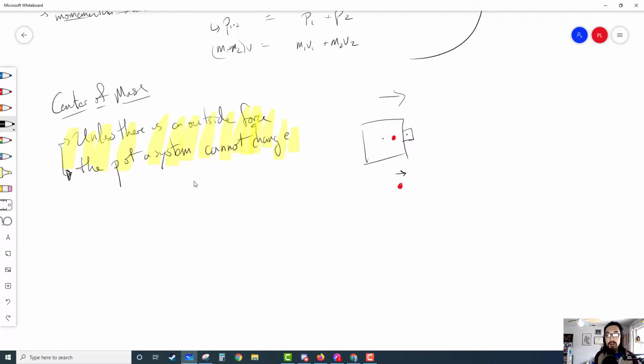And it doesn't matter if these two objects break apart. If it's an explosion type of problem, where this goes flying that way and this goes flying this way, it doesn't matter how that works out. The important thing is that the momentum of the center of mass never changes. This will still move forward. Because if the original center of mass's momentum is moving forward, the final momentum must hold true. So the center of mass has the same velocity moving forward.